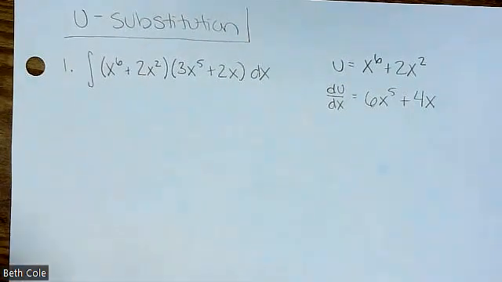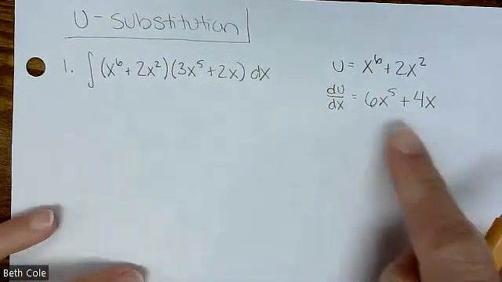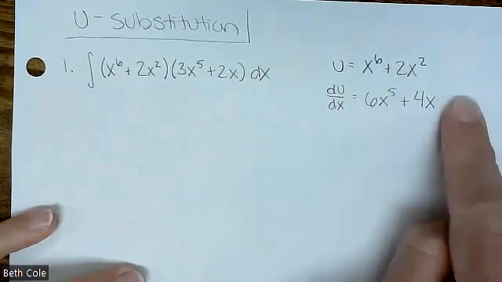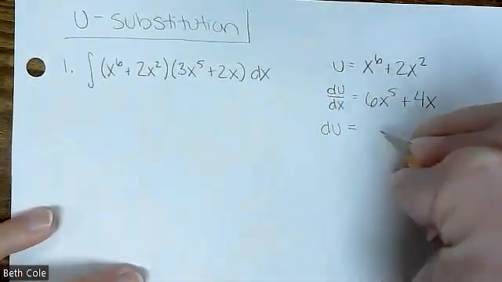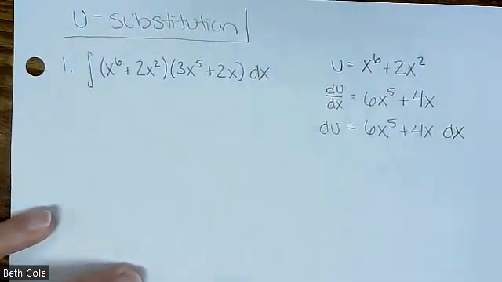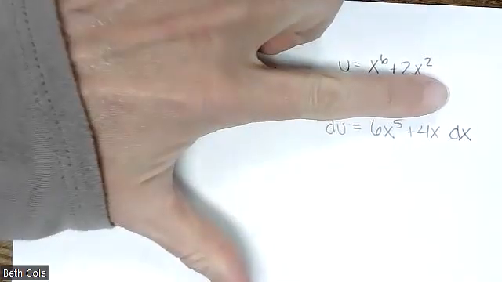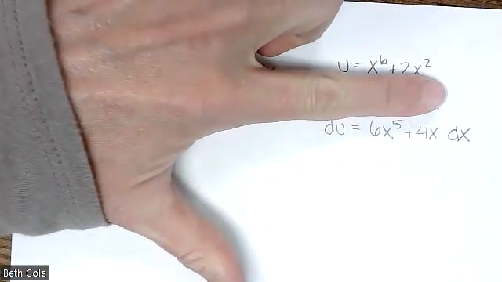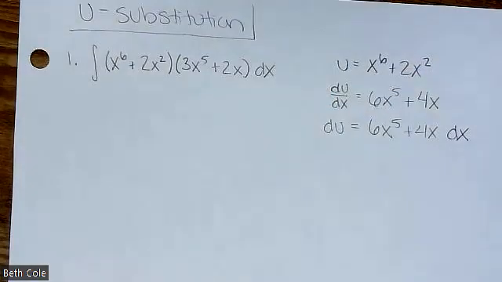Well, hold on. You're just a little ahead of me. Now what we're going to do is multiply the dx to the other side. So it's du equals all of that stuff dx. And so what we're going to do is skip this step and jump straight to that one so you don't have to do all the recopying. But for one problem, I just wanted to show you how it got there.